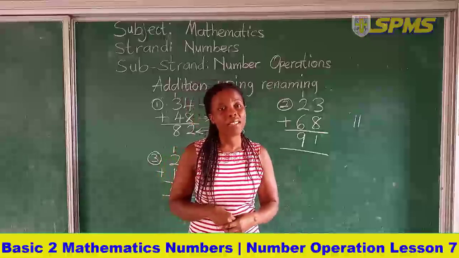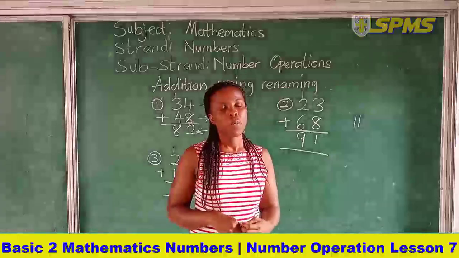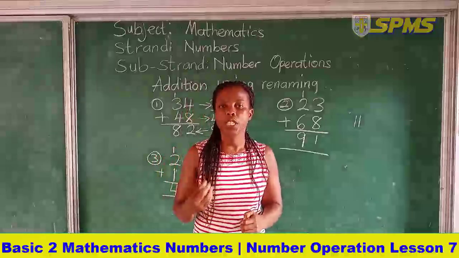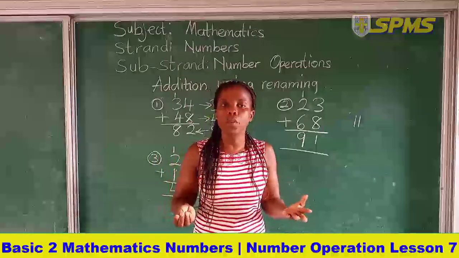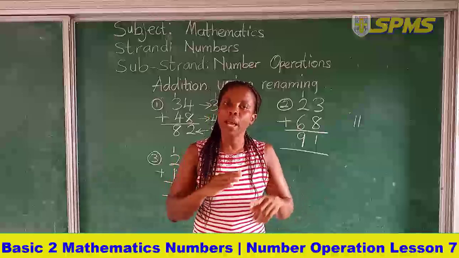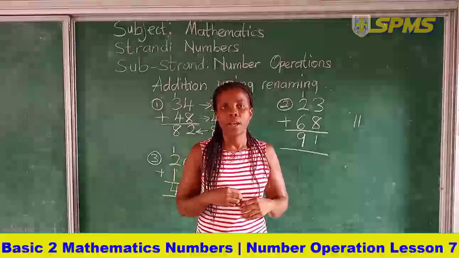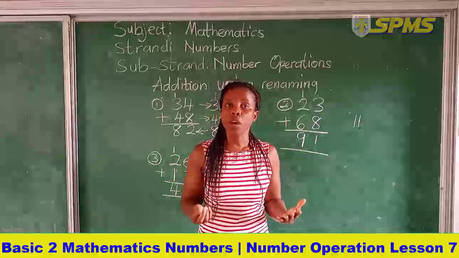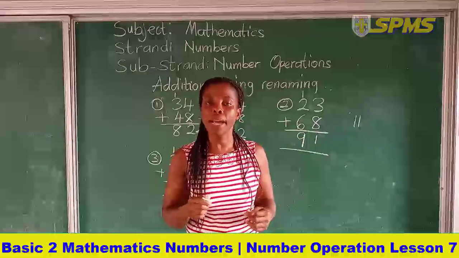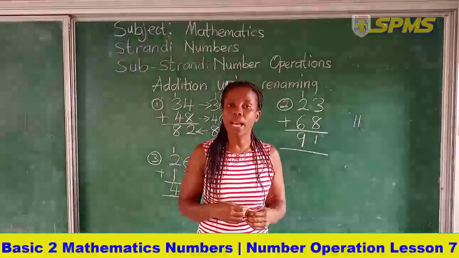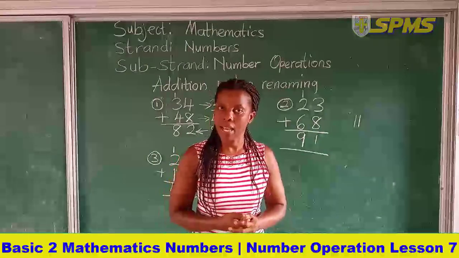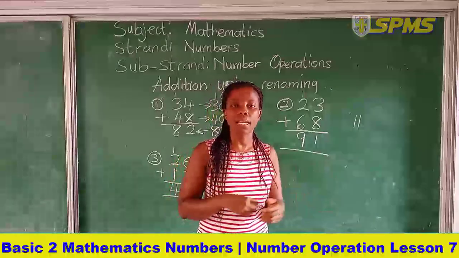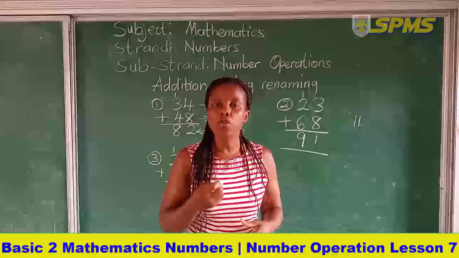What have we done today? Today we have looked at two properties of addition. What are they? The commutative property of addition and then the associative property of addition. What do we do in the commutative property? We change the places or the order of addings, but we will still get the same answer. In the associative, we try to what? Bring certain numbers in a bracket. And after adding, you realize that we are getting the same answer by connecting the numbers in the bracket to the ones outside. We went on to add two two-digit numbers.